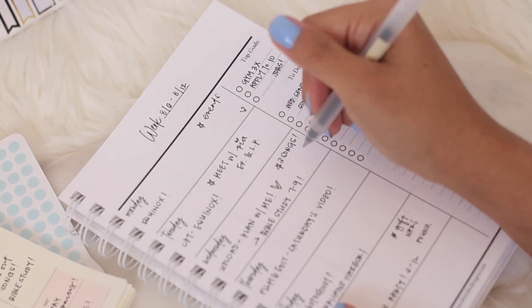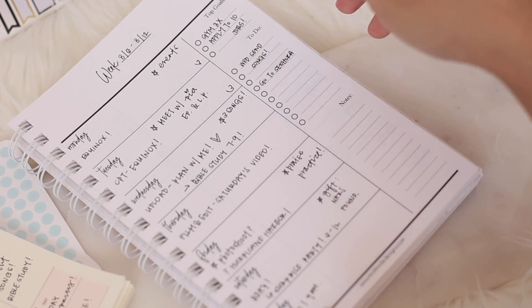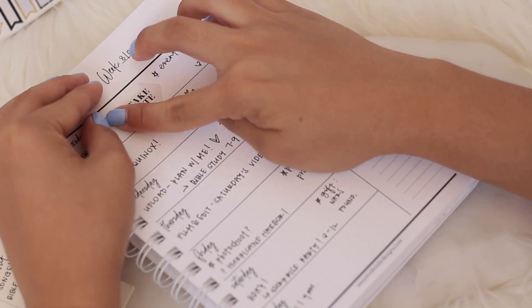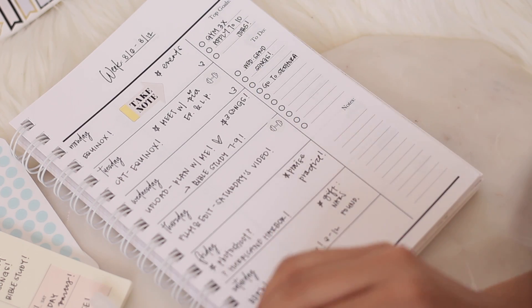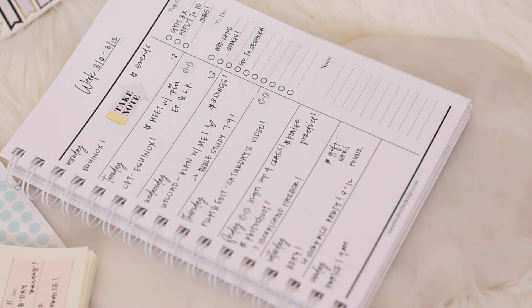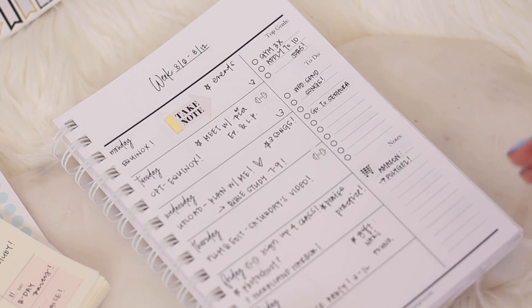Definitely take a look at the options available — there are so many different stores: Etsy, Amazon, Target. I've tried Erin Condren — definitely recommend that. This is Mod Mode Designs; I love the customization you can do with these planners. I also really love CCV, which has a very professional aesthetic. Take some time to see what you like, and maybe bullet journaling or bullet planning might be the way to go for you too.